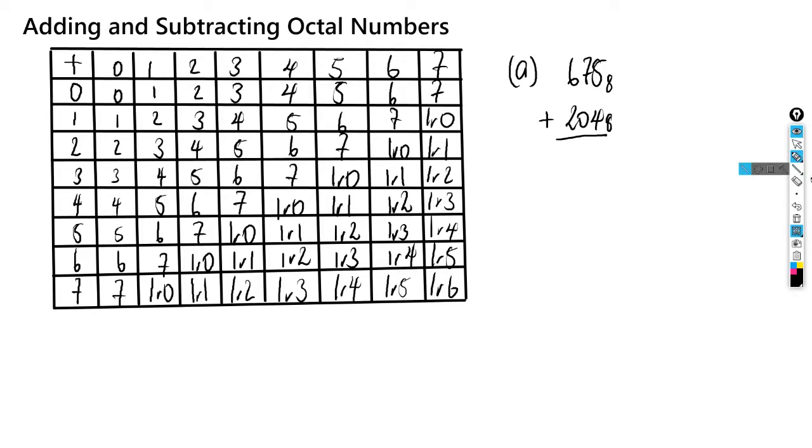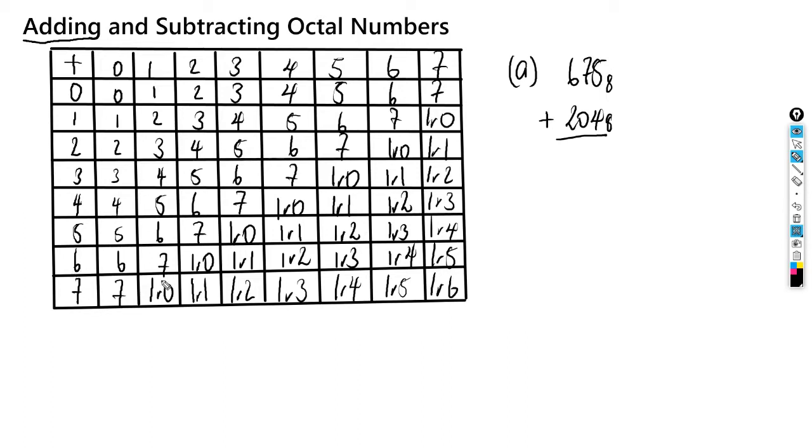We're going to be looking at adding and subtracting octal numbers, but we're going to start with adding. You can see from the table here that this is the complete table for adding numbers in octal. So 0 plus 0 gives us 0, 1 plus 1 gives us 2, 2 plus 2 gives us 4, 3 plus 3 gives us 6, 4 plus 4 gives us 1, remainder 0, because 8 gives you 1, remainder 0. 5 plus 5 gives you 1, remainder 2: 8 goes into 10 one time and leaves a remainder of 2.